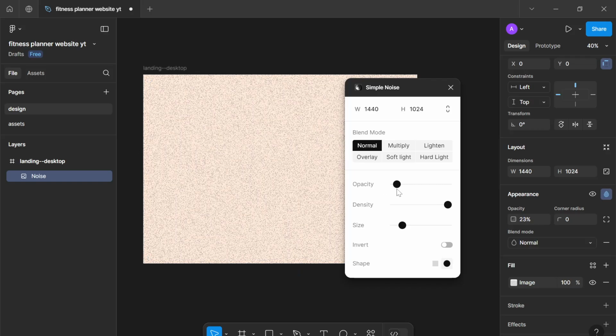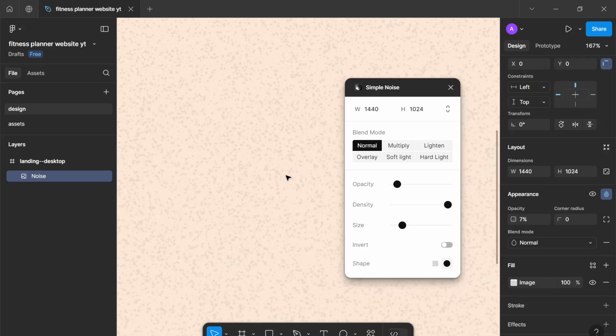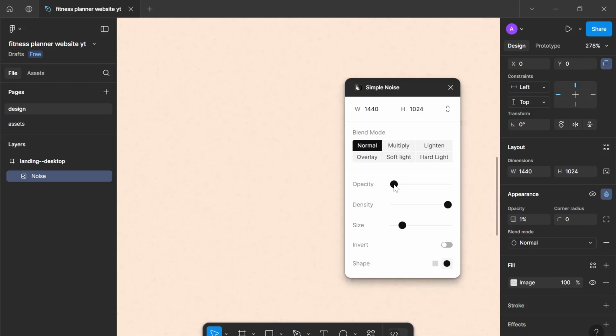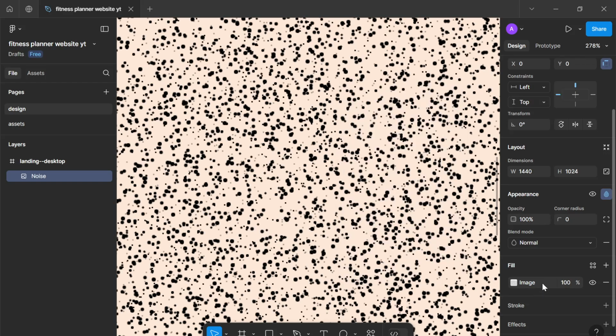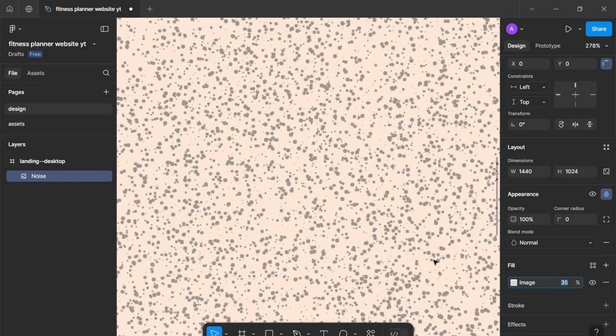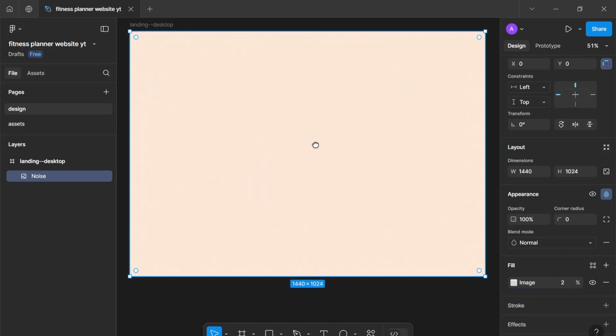Then I'm going to decrease its opacity so that it's barely visible. Instead, we can just give it full opacity actually, and go here to the image and decrease its opacity here. I'm going to make it very light. Let's just increase it to about 4%. Okay, so I think that works fine.